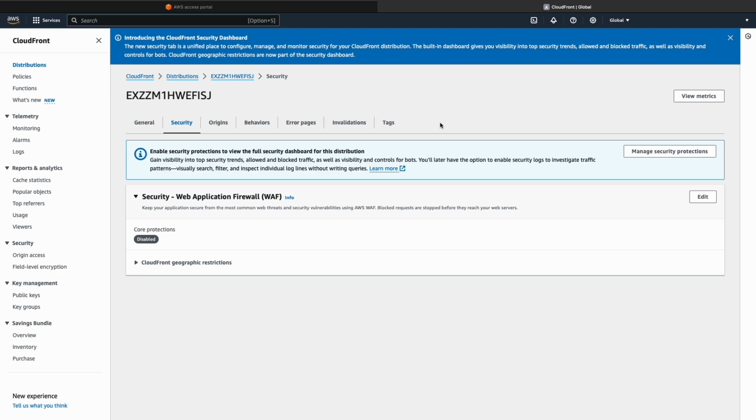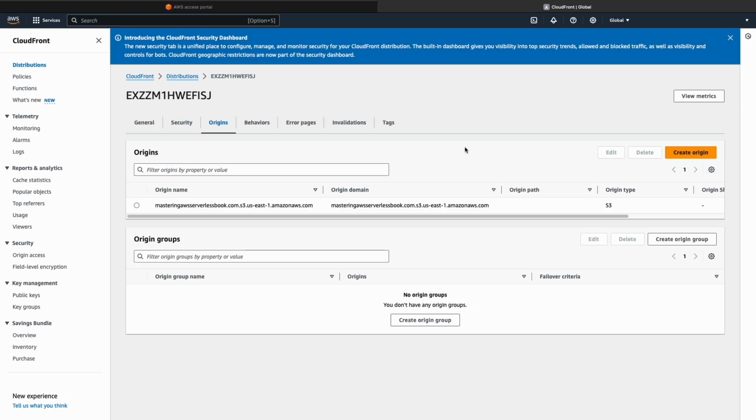In the security tab, you see we have not enabled a web application firewall to protect our web application. For the purposes of this course and in the book, the WAF was not enabled to save on cost and complexity. It is a good practice for security to have a WAF enabled, but this course does not focus on cybersecurity in too much depth, therefore the WAF was not enabled. Since it is a good practice, it would be wise to learn how to configure a WAF after completing this course. We have specified an origin of the address for the S3 bucket for the book.